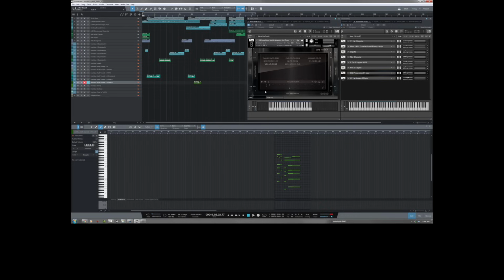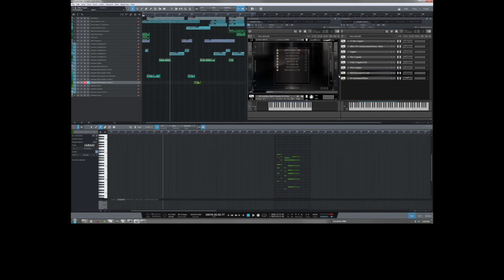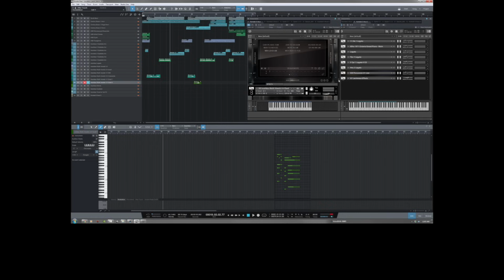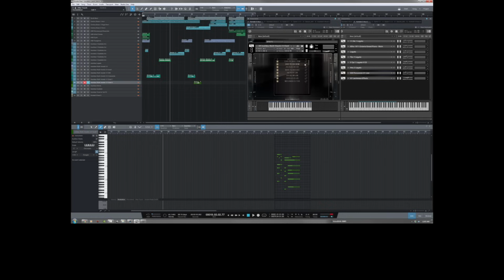So we had arcs that are these natural motions going from softer into stronger dynamics and then down again. We have our crescendo-based articulations here where it sort of goes upwards the whole way. We have our mod wheel-based articulations where you can control it fully with velocity layers. But we also have these beautiful swell-based articulations, and they're absolutely great. Let me just play you a segment from the demo here so you can hear what it sounds like, and then I'll isolate it.